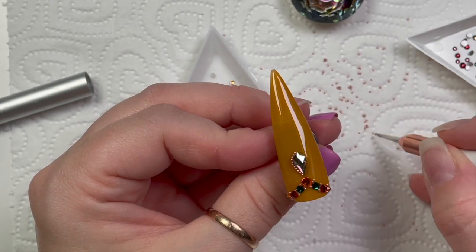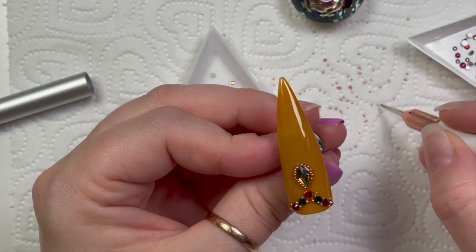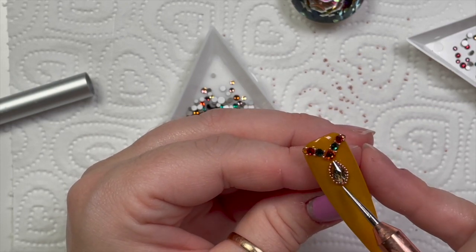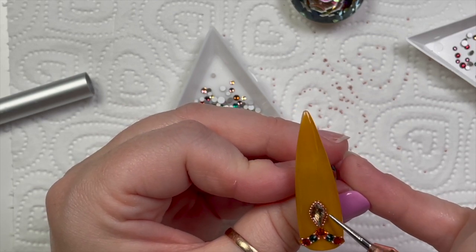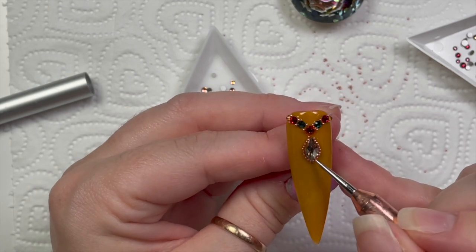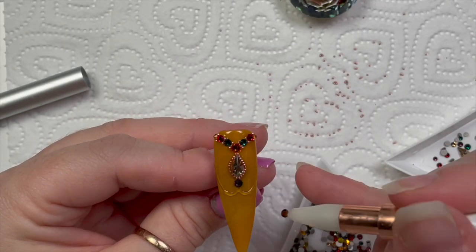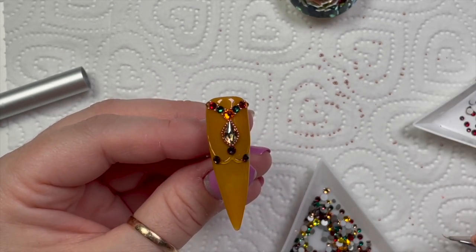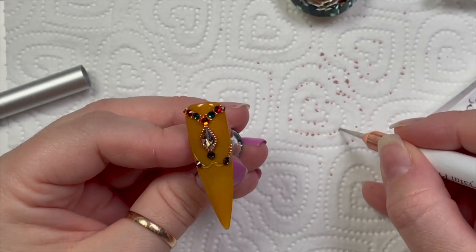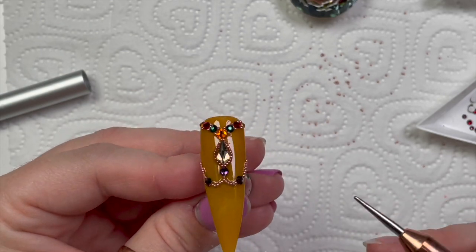I really like these rose gold caviar beads from Crystal Parade — they've got so many different colored caviar beads. They also do some caviar beads with a surprise crystal inside — really nice quality crystals in them, so it's like a kinder egg — you know it's going to be a crystal but you don't know which one. I've just popped that in the lamp for a cure, added a crystal underneath, then put gem glue in two little swoops and filled the swoops in with caviar beads.